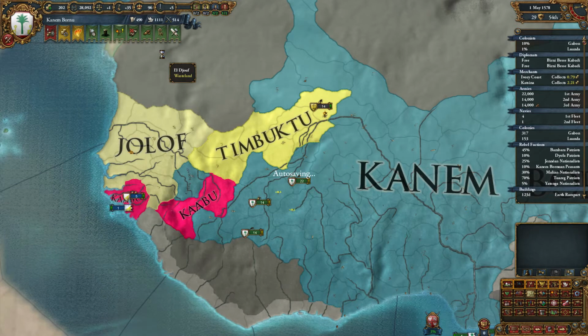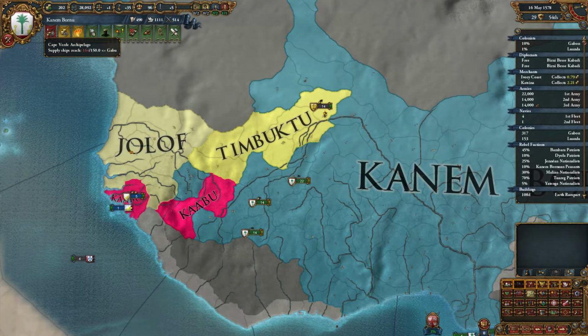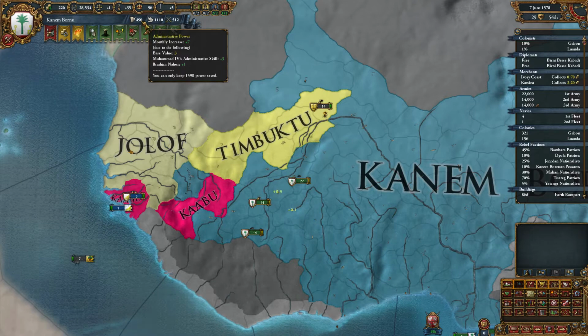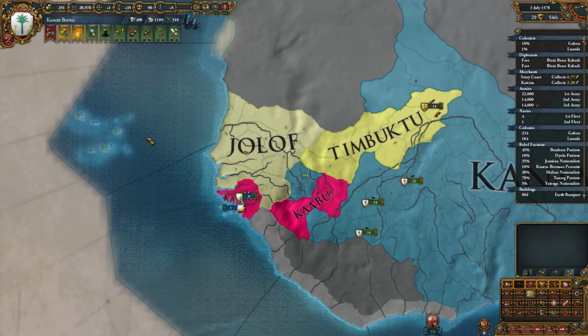Oh, I should have focused on one of those tech things, because now I'm losing all these powers really quickly, and it's going to slow down the westernization. Although the power of admin, it's not changing at all, is it? It's just constant. So that's alright, I guess.